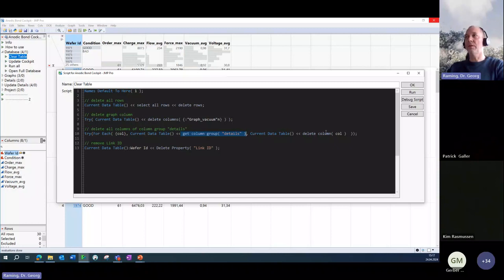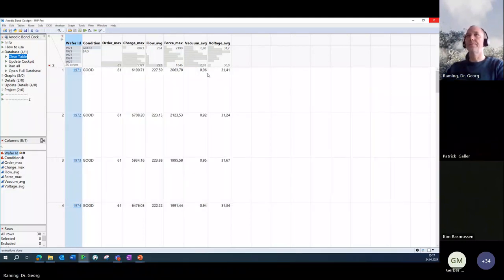We will see later how this works. And I remove the link property. Okay, the next script would be run all, to have a picture of what the full functionality is.